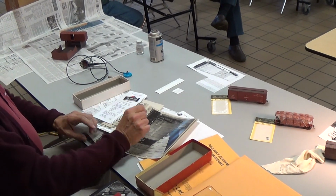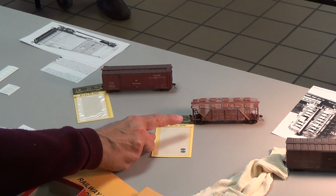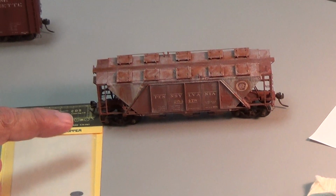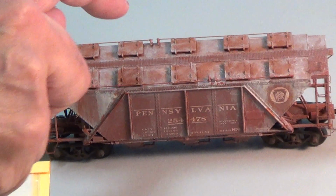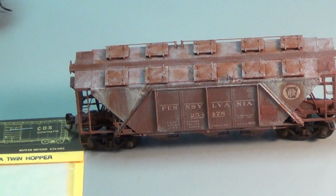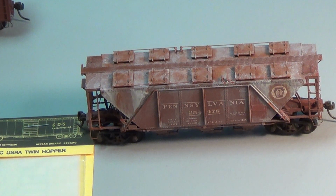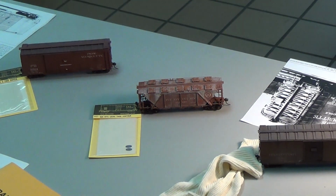Okay. Action. I bought a Bowser H30 a couple of months ago, and it's a pretty nice model. The paint's a little dark. There's a few changes I made, like the airline was too thick, so I had to replace that. The steps are replaced, and the lockdown bar for the hatches is replaced. Looking at a photo of the real car, that's about an inch on the real car, so I used 12 thousandths wire. On the model, it's about triple that size, way oversized. The same with the airline, it was almost triple in size, so I used 19 thousandths wire for that.